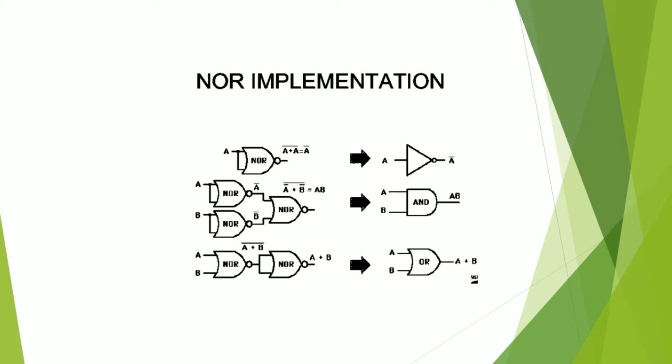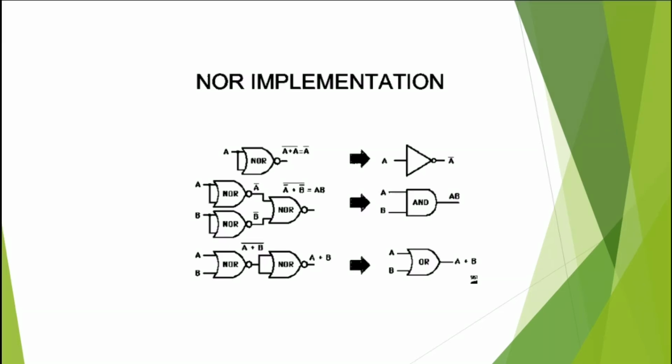Similarly, we call the NOR gate a universal gate. Here, these are the examples. Using the NOR gate, we build the NOT gate. Using the NOR gate, we build the AND gate, and using the NOR gate we build the OR gate. Similarly, here in this particular case, if we again convert one NOR gate, then we can modify the logic circuits here.